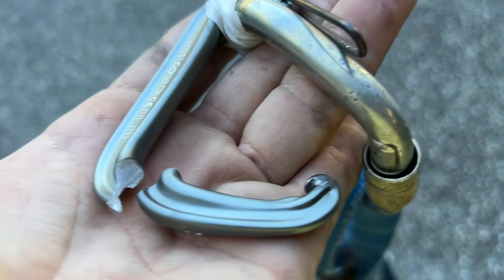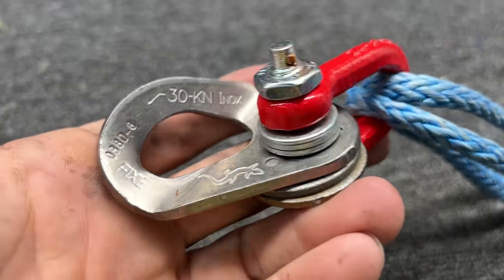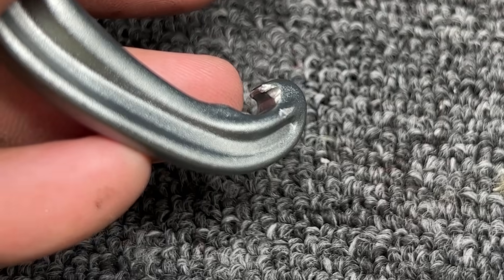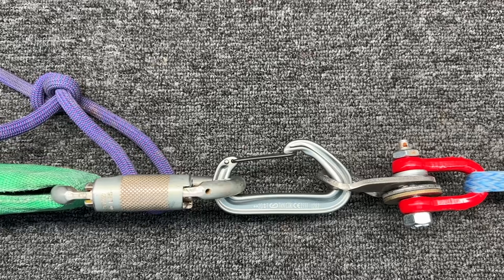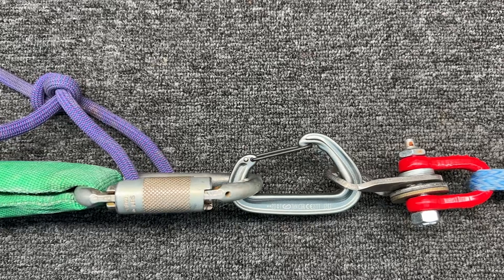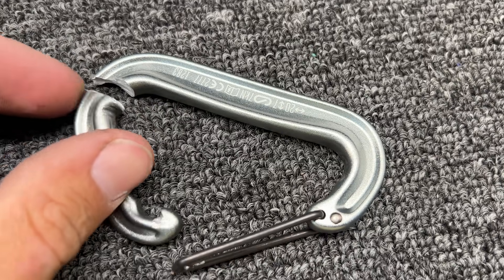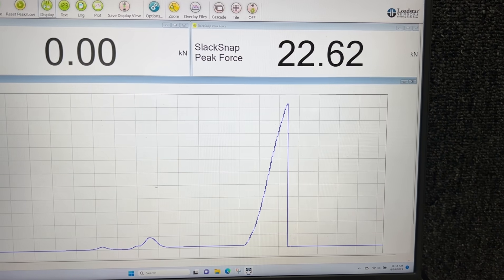Now what a lot of people are curious about is: do drop tests produce similar results as a slow pull? So now let's slow-pull a few of them. Slow pulls are so much easier than drop tests, and I can find the parts. It broke down at the bottom — the notch has a little damage. 21.7 kilonewtons sounds technically over MBS, but it's lower than the drop tower. This one broke at the top and the notch looks a bit damaged — pretty consistent with our last slow pull.